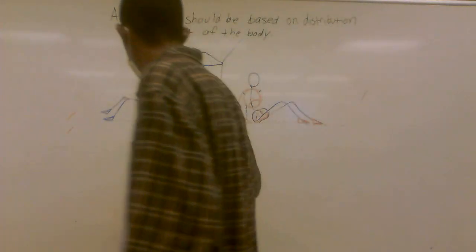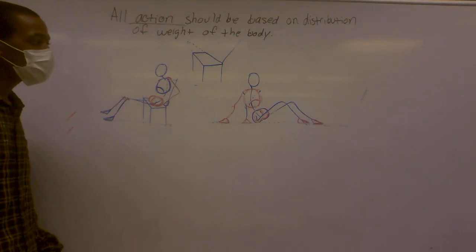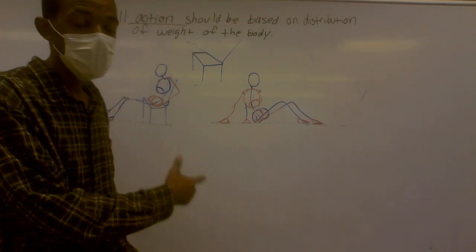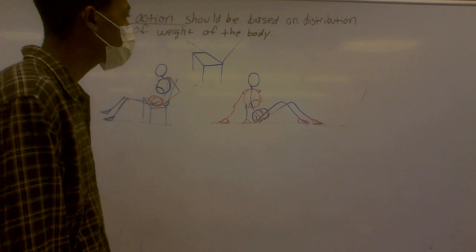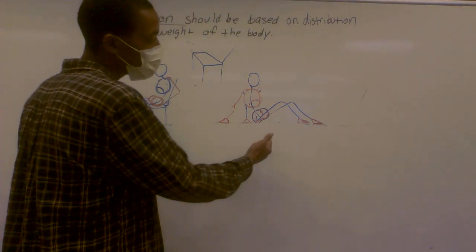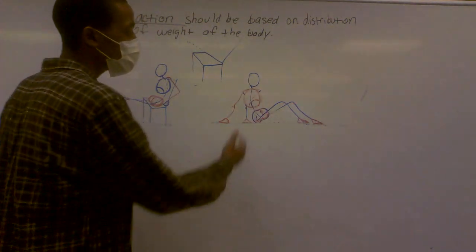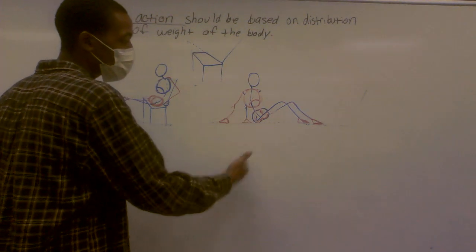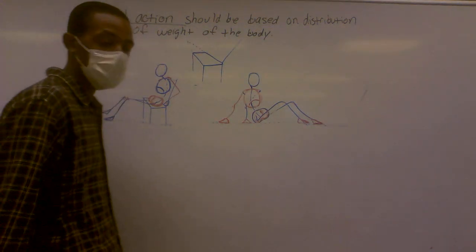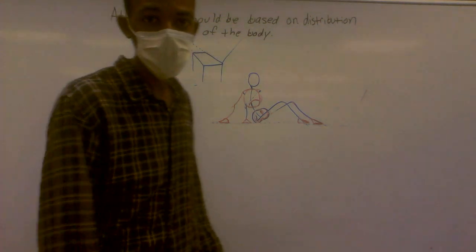I've been doing these with my class. We did about 10 of them, and probably been a lot of questions about why are we doing so much of it. Why are we doing a stick figure like this, okay? The reason why we're doing a stick figure like this is because, for one thing, we want to have everything functional, okay? And this is the best way to do a stick man, by having it functional, alright? Of course, you got a head, you have shoulders, you have your torso, your arms, you have elbows, wrists. Of course, you're going to have hands and stuff. But even down here, when you have your crotch area, your legs, everything has to be fluid and have good motion, alright?